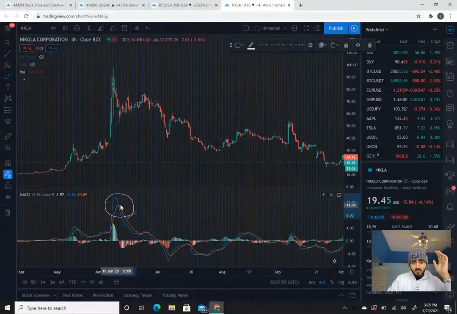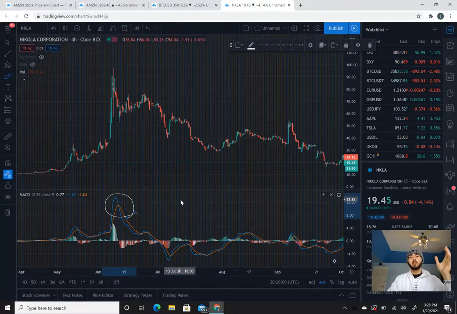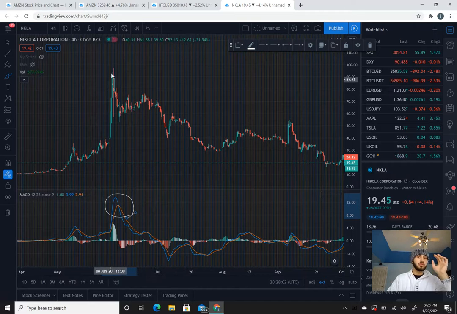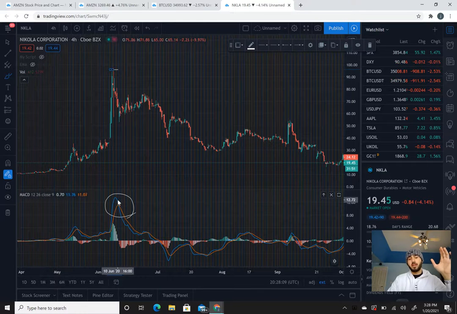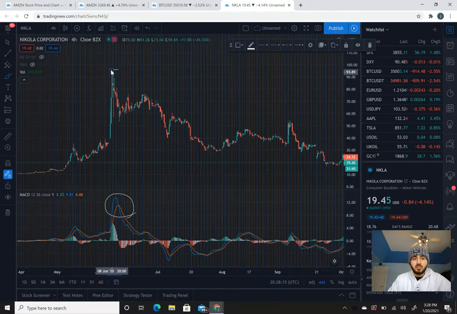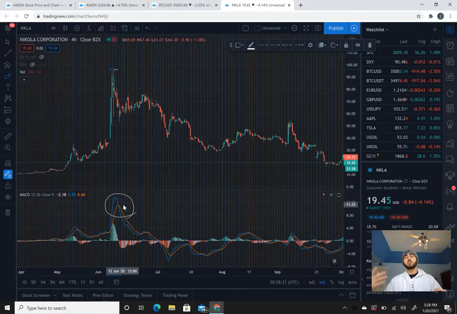We have this cross. Now, once again, they're not going to be 100% accurate. Like we dropped starting right here, which would be around this, but they're not going to be 100% accurate. So the MACD did warn you maybe a couple minutes later, a couple hours, a couple days. But as you can see, if you follow just the MACD, that's why I don't only use the MACD. You have to use a lot of these indicators with each other, only like two or three, honestly. You don't need to go crazy. I use the MACD with one or two other indicators that help you really pinpoint where you should get out.